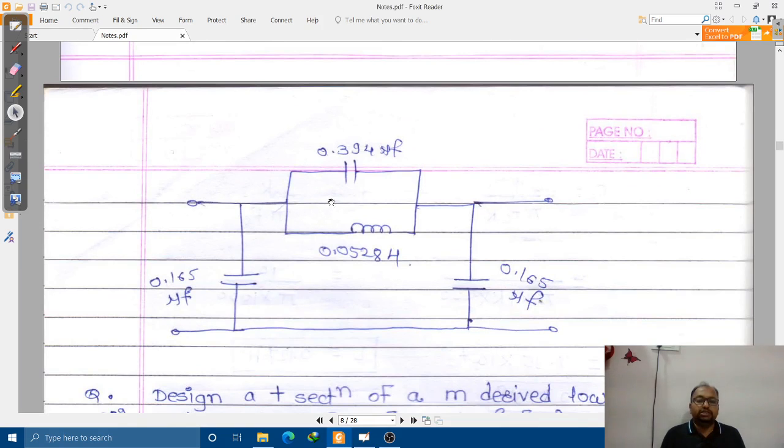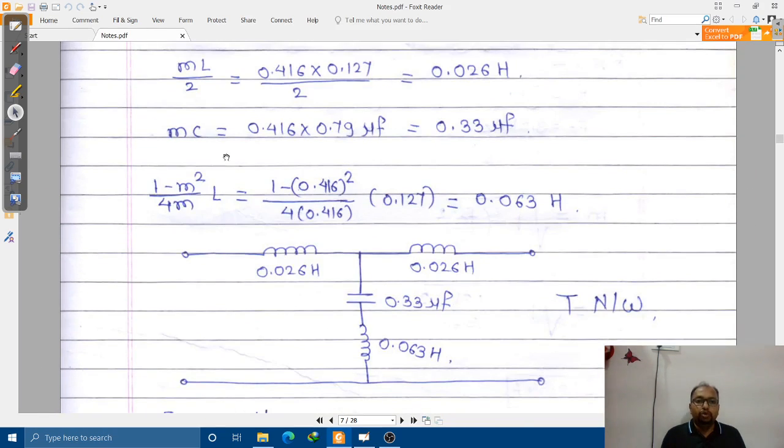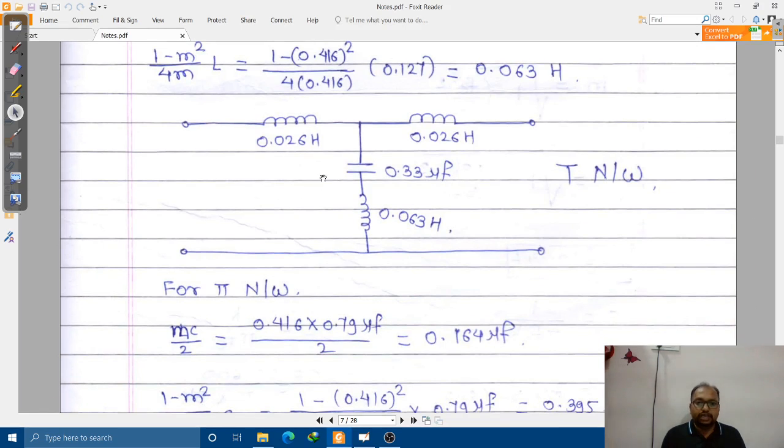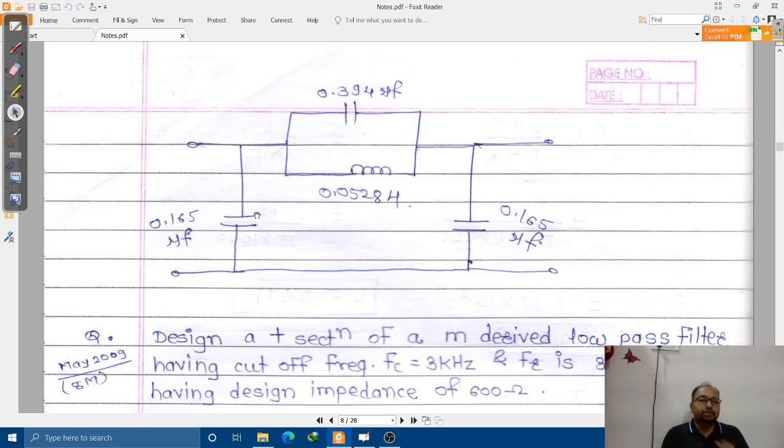Okay, I hope you got this. Is it fine? So once we compute all the values, we write those values at appropriate places. Once you write it and draw it properly, then only you will be getting 8 marks fully. If you find out only the values of inductor and capacitors, then you will be getting half marks, that means 4 marks, and 2 marks are for this up to this circuit diagram, and 2 marks for this calculation and this circuit diagram. I hope the thing is clear to you people.